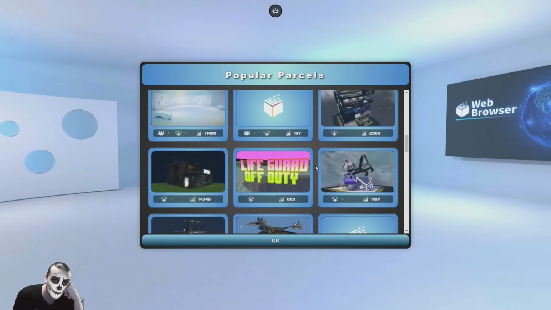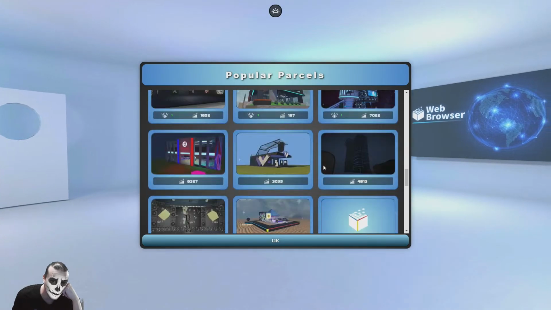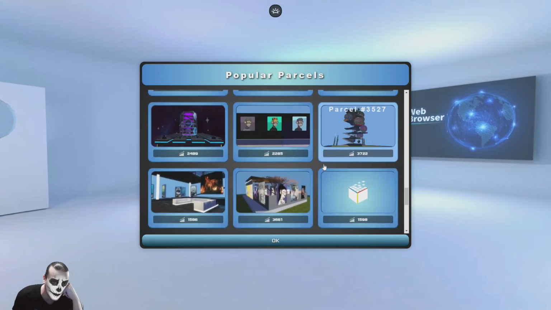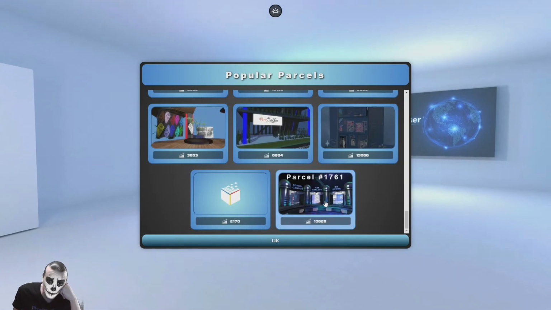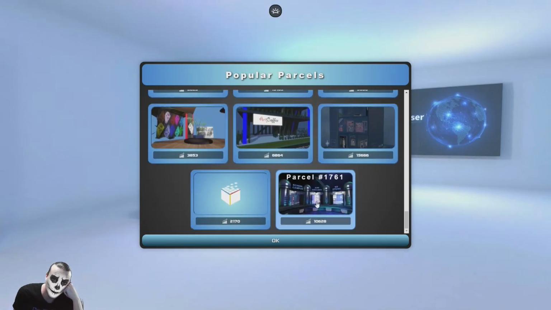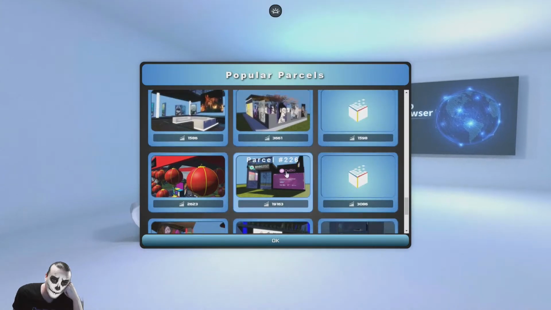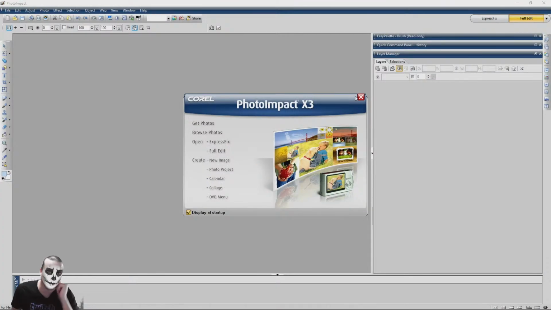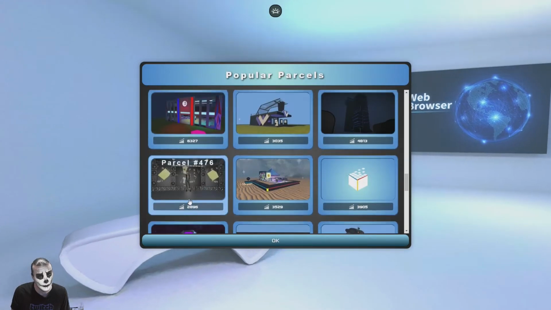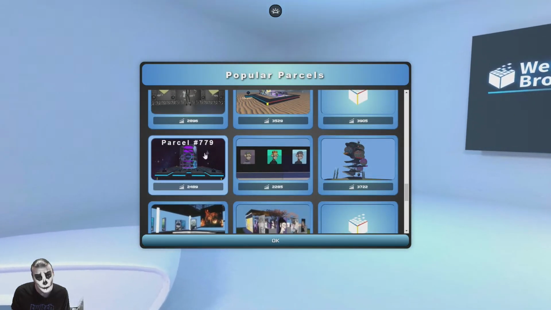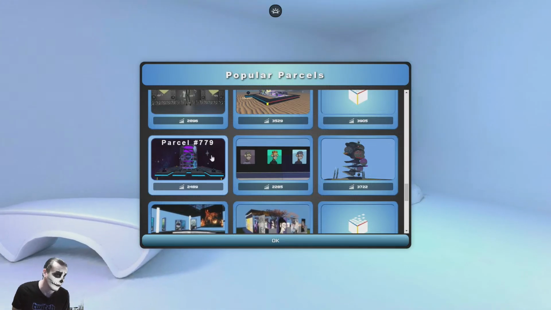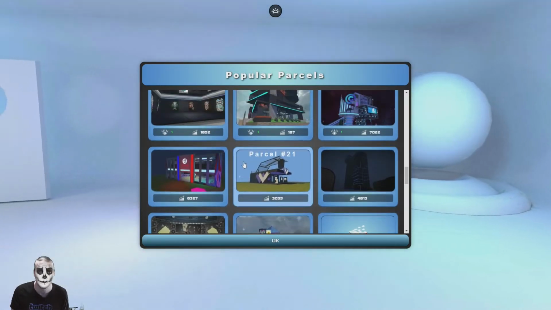If you're in Somnium Web, you get tired of the place that you're at, be sure to check out the popular parcels. Even if you're in a world, you can access the popular parcels. If you're in a regular parcel build, you can actually click on the stars, like these stars floating off the platform there. Those are portals to nearby parcels, so you can click on those to check out other things too.